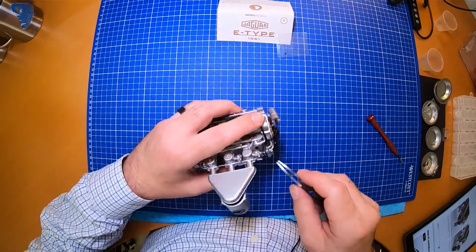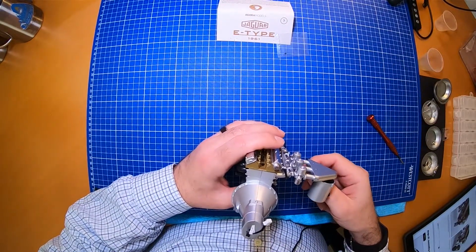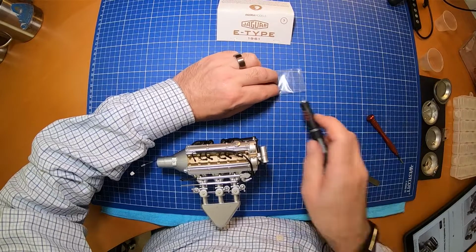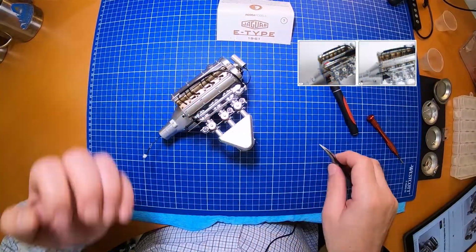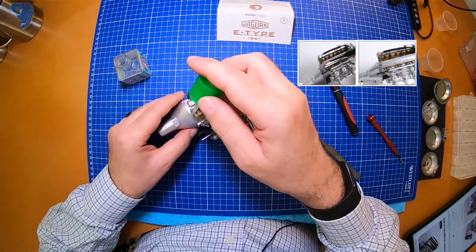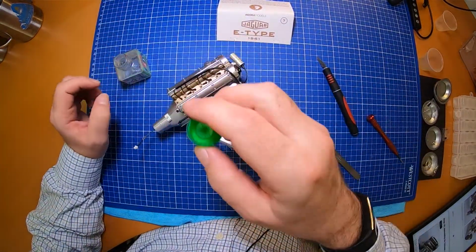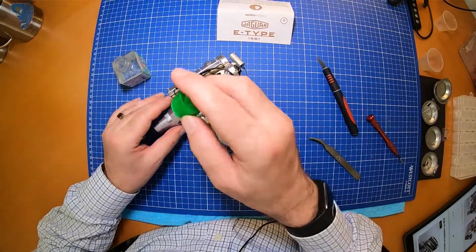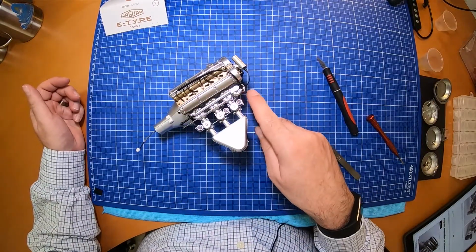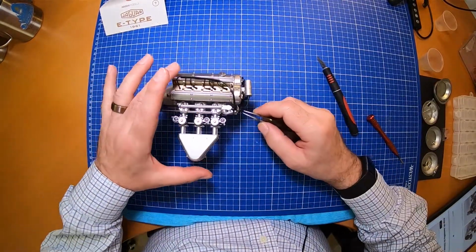Oh my god, I left the worst one for the last. And let's see if I can do that. And then that horrible little thingy. Ouch. That is in there too loosely. So, oh god, that's a little bit of a pity. I put glue everywhere but in that thing. Okay, that little thing is in there. These leads are into that thing, to the distributor, and these keep coming out a bit.